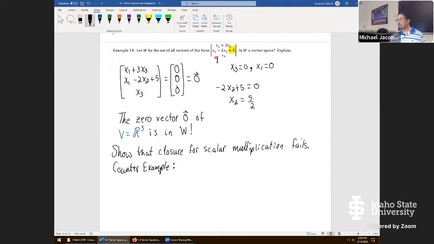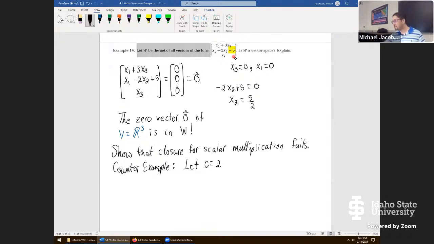And in my counterexample, what I'm going to take is let C equal 2. This is a really basic scalar. Or, C equals 2 would work. I was thinking 0, but I take it back. If we rescale this by 0, we get the 0 vector back, and it is in the set, so that's not going to help us. But if we rescale this by 2, that would turn into a 10. And the moment that's not a 5, we left the set W. It really has to be in that form exactly and specifically, with that 5 right there each and every time.